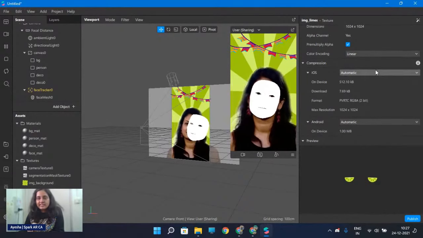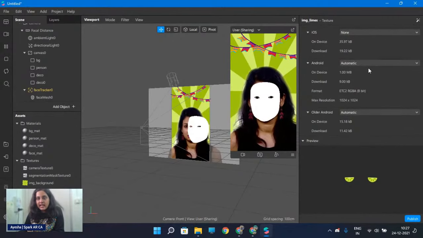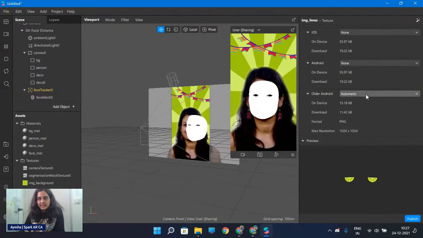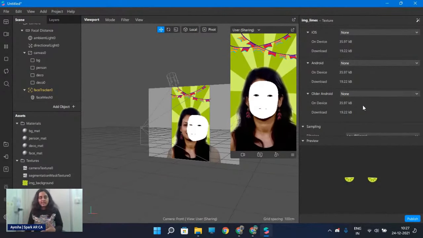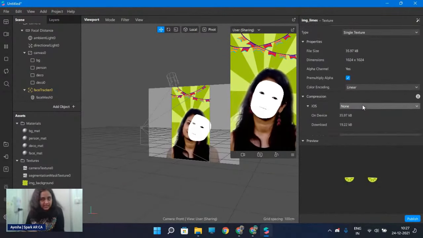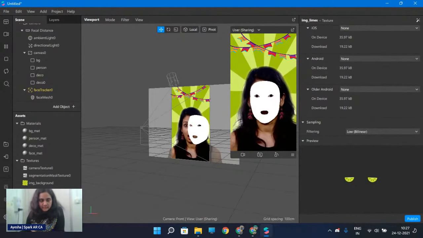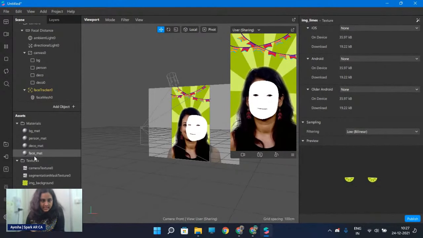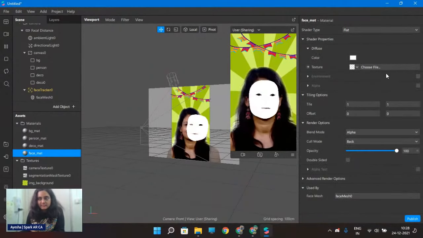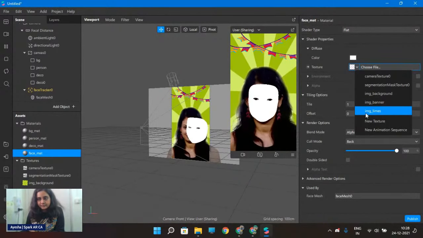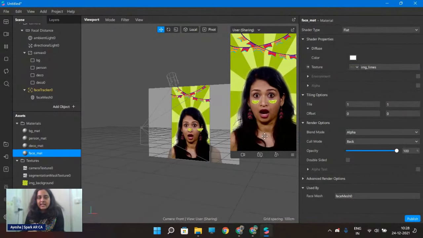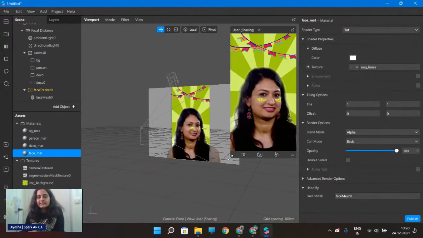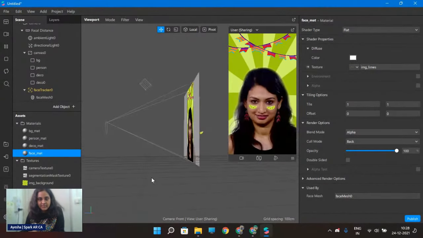So you can download the face reference assets for this and then overlay these limes on it and delete the face. You can see I again set the compression to none because I want my filter to be in the highest quality possible. So in the face mat, I'll go and choose a texture and select these IMG limes. And you can see now it has replaced the face mesh that we had. And this is the texture that we have received from that.